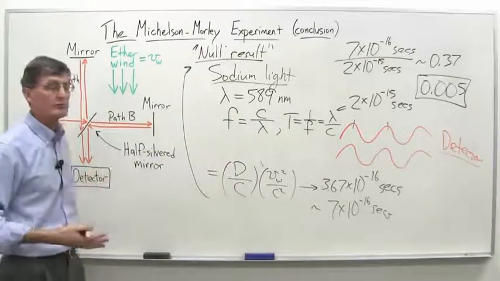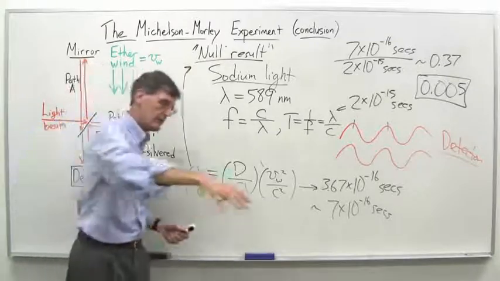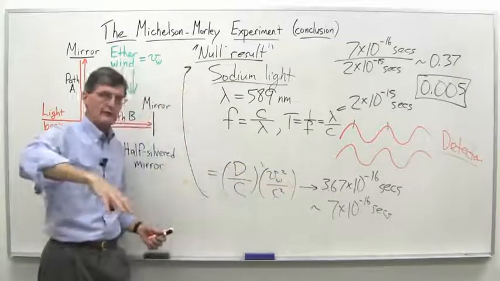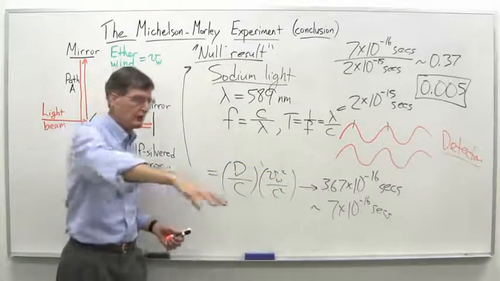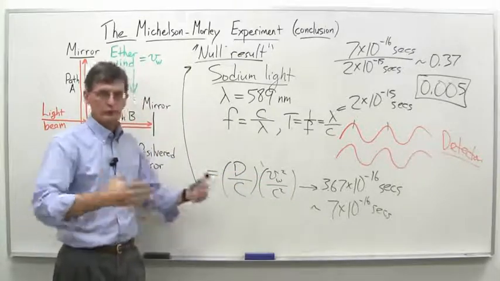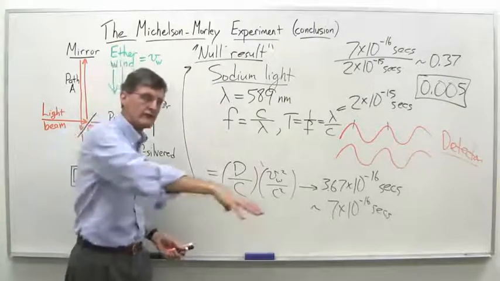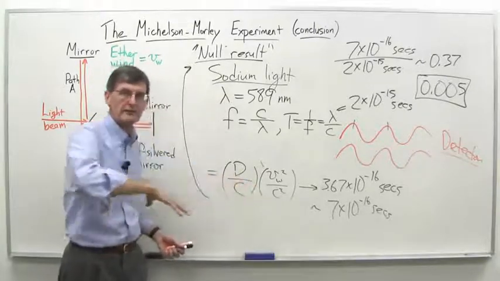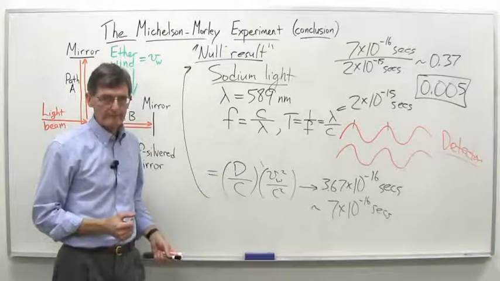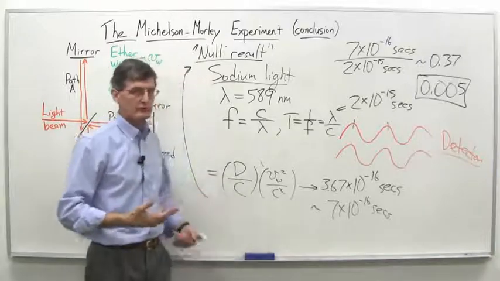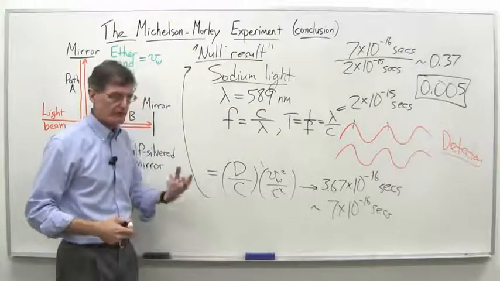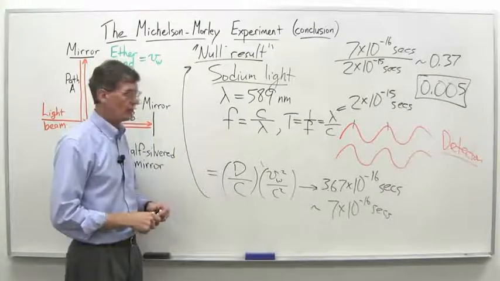So one possible explanation would be, remember the whole idea here is the Earth is revolving around the sun and moving through the ether that way. Well, what if at the surface of the Earth, maybe the ether gets sort of dragged along just by the matter of the Earth, or who knows, maybe the atmosphere is involved as well, so that on the surface of the Earth we're in a pocket. We're protected from the ether wind. So in fact, on the surface of the Earth, there is no ether wind blowing. And that could be a plausible explanation. Obviously, it would require some experimentation, some investigation to see if that actually made sense or not.